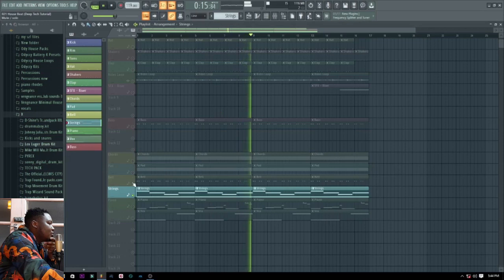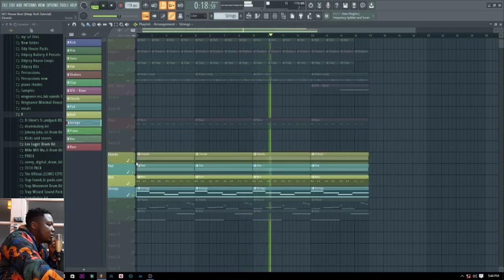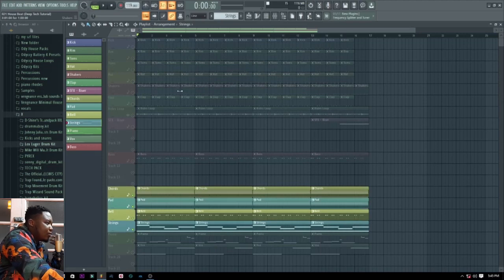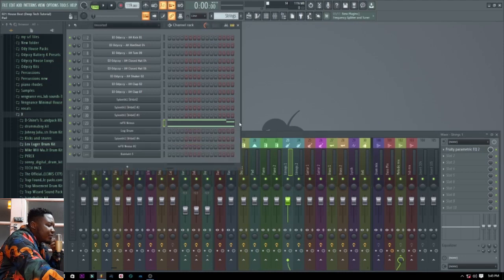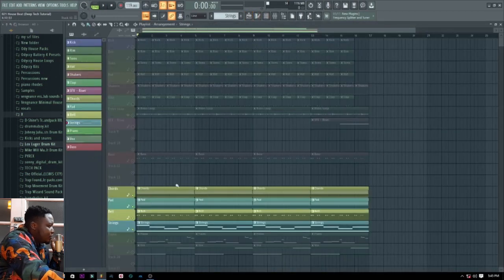And now in the song, if you listen to the song already, you can hear almost everything with just those. I know you're still gonna add some compression to the strings, whatever, but the main thing I'm telling you is cut off the highs and the lows, and then put your melody or your strings or your chords where you want them to be in the frequencies. So yeah, that was the strings.